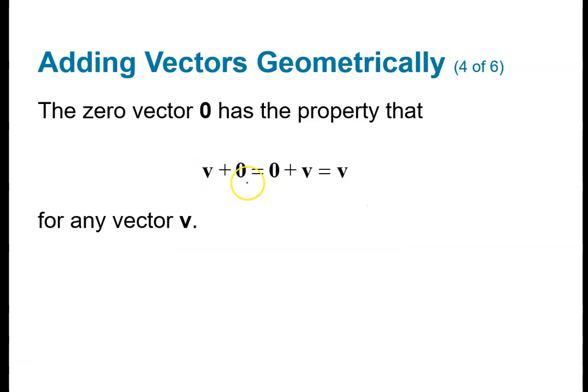All right, just again, like with numbers, there's something called the zero vector. If you add 0 to any number, you get that number back. If you add the 0 vector to any vector, you get that vector back. The 0 vector, a lot of times I'll put a little arrow on top to let you know that's a vector. I typically do that with my vectors as well. Our textbook and the PowerPoints use bold font for a vector. So this is in bold, this is in bold, so those are vectors, but you'll see me put arrows on the top.